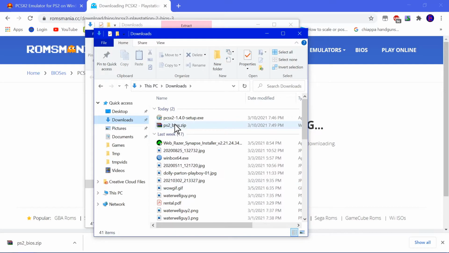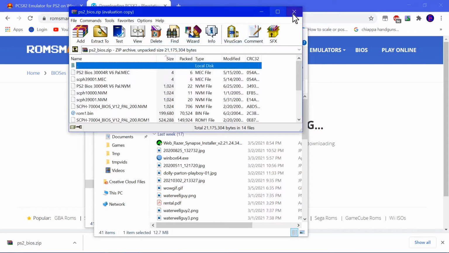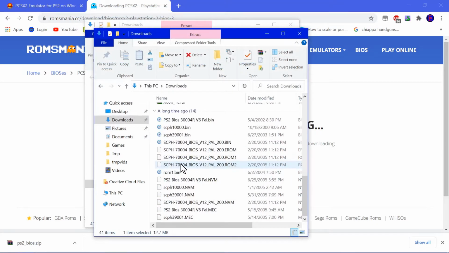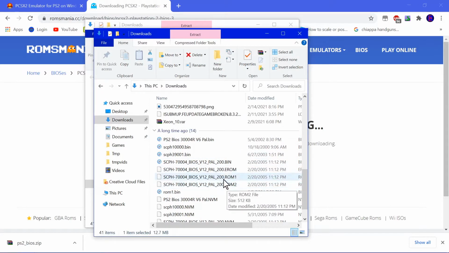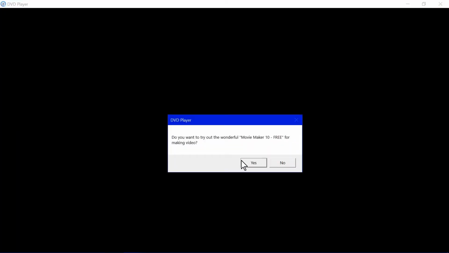And actually, I don't think you have to unzip that file, so we'll go ahead and try to use that zipped file. Nope, you do. Okay. I'm just going to go to the first bin here, I guess. No, that's not it. I messed up.